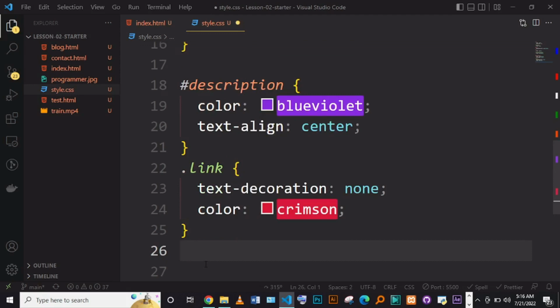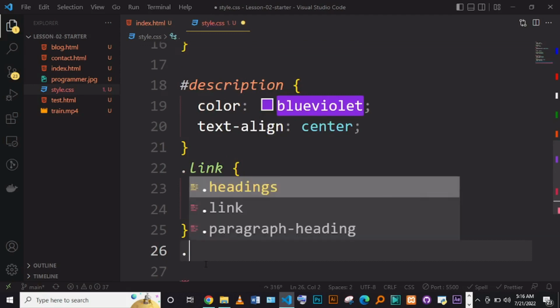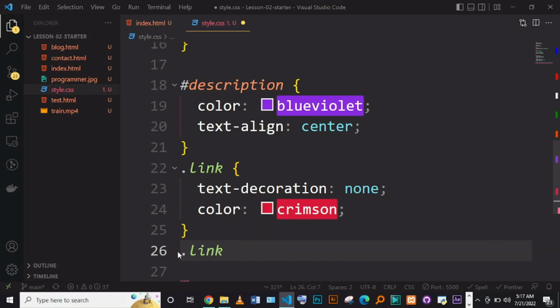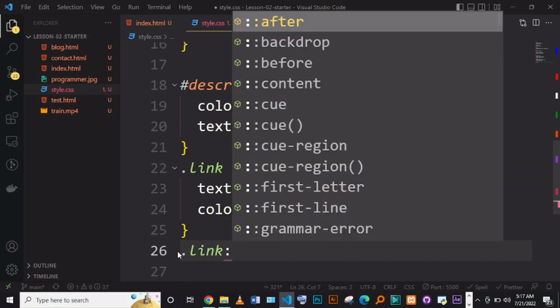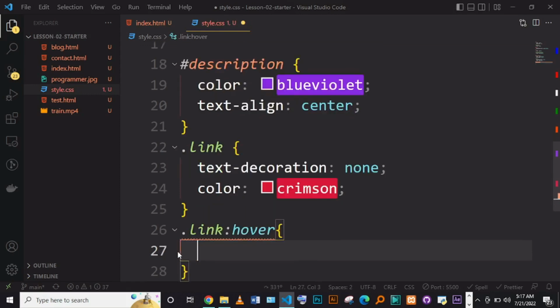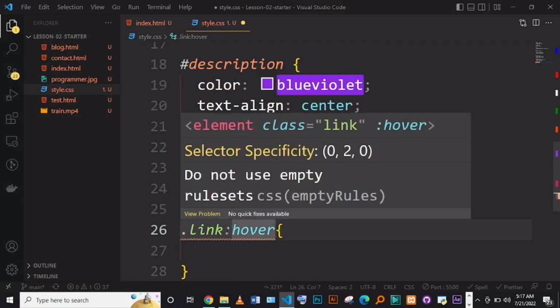By the way, this one is called a pseudo selector. So now I say .link, this will select all my links, and then I write :hover. So this selector you have written here is called a pseudo selector. Pseudo selectors have this colon thing here.